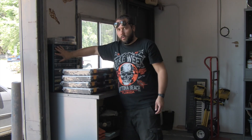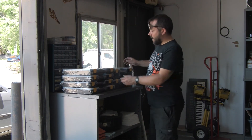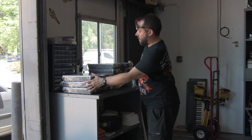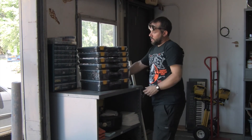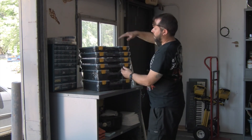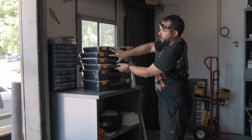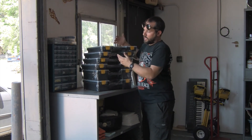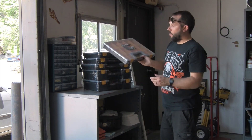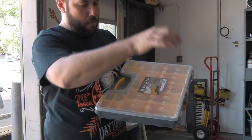I might do nuts and bolts in this one and then everything else in here. Eventually I'd like to build a shelving case, some kind of organizer where you just go and grab what you want. The other ones stay in place, you grab this one, it slides out. That way they're not stacked, they're not touching. Grab what you need, bring it to the car or whatever you're working on, open it up.